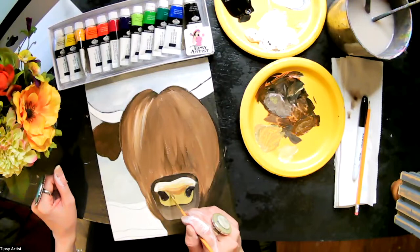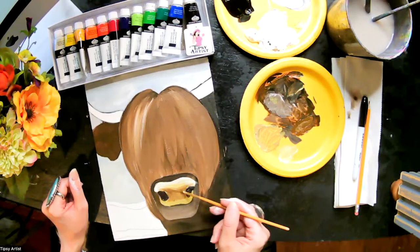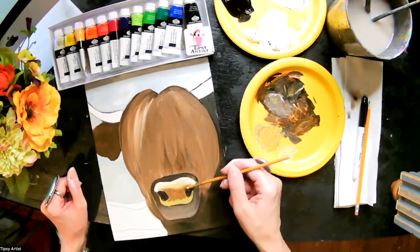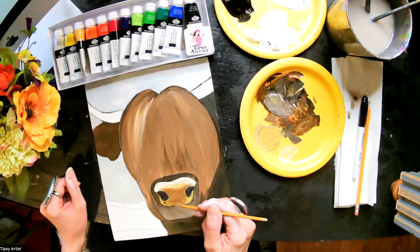Awesome, awesome. Now we're going to go ahead and just continue to work this in. We'll do a little cross hatching back and forth, crisscross back and forth. So just take it step by step by step. Take it off in little bitty pieces of steps, and then that way it doesn't overwhelm you too much. So as I'm placing this more of a rust color again, holding that brush a little bit more over to the side and just crisscrossing that stroke. And we'll take that all the way down. It's a little bit of a soft blend into that warm, creamy tone.